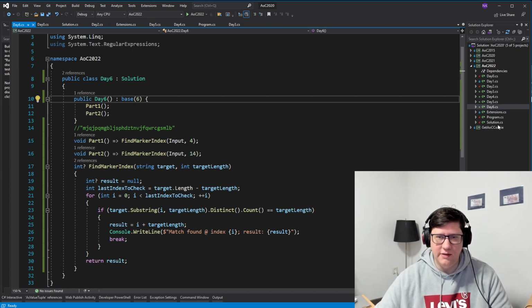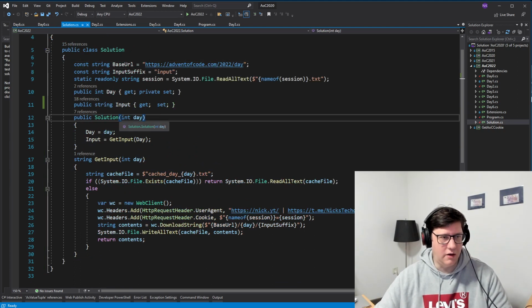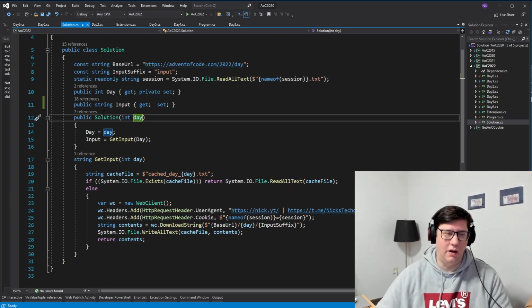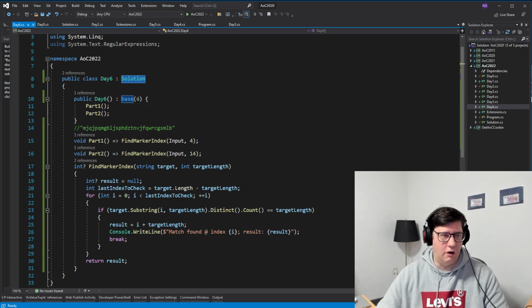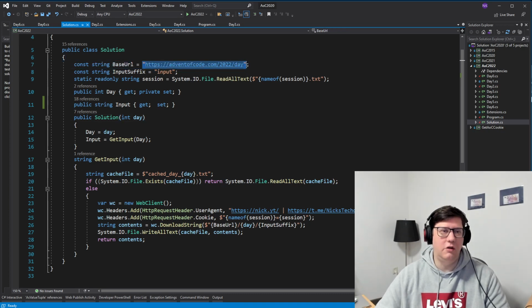But if you instead specify one yourself, like here, you can see it is a new solution. This is the constructor, and it has a parameter for the day, and there isn't one without a parameter. Then the default constructor won't be created. So this is how that part works. This way you have a base class that you can create, like so. It says inherit from this base class, and when you call the base, you are forced to specify which day that is. And what this thing does is it will download your unique input.